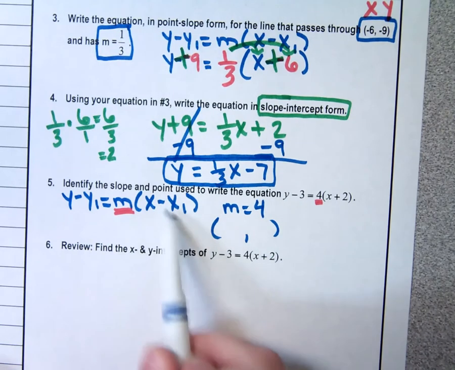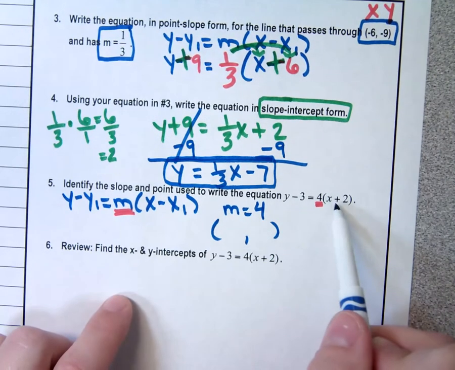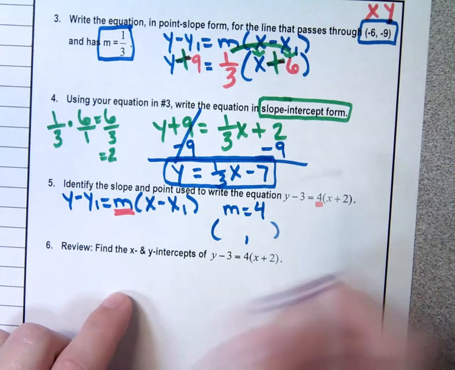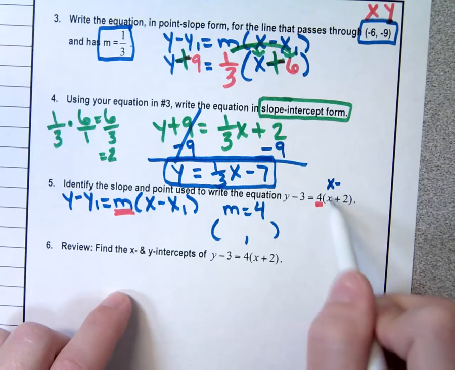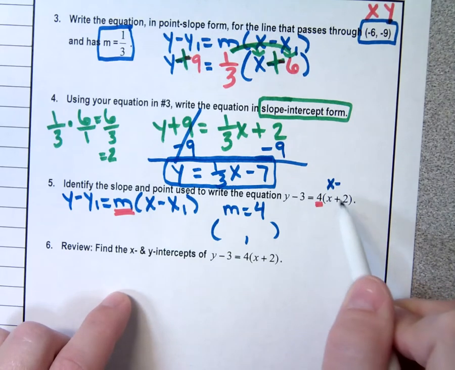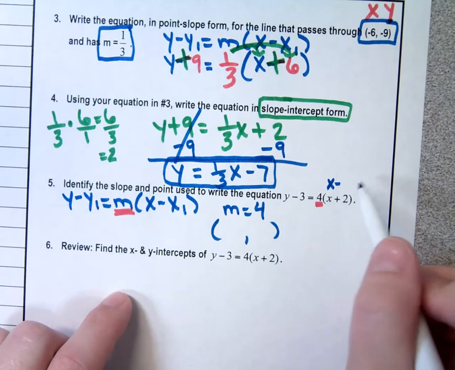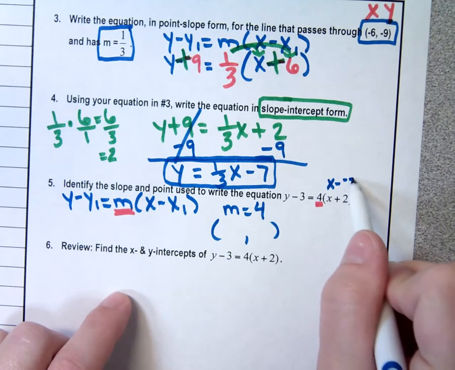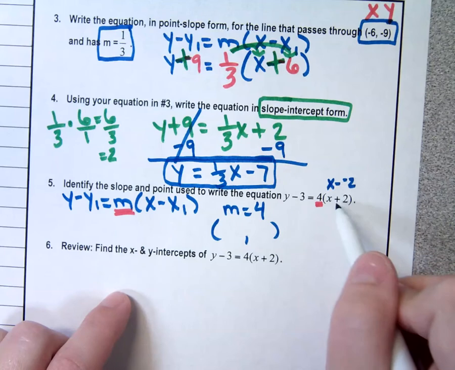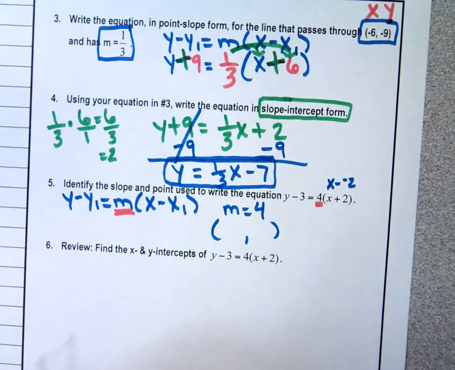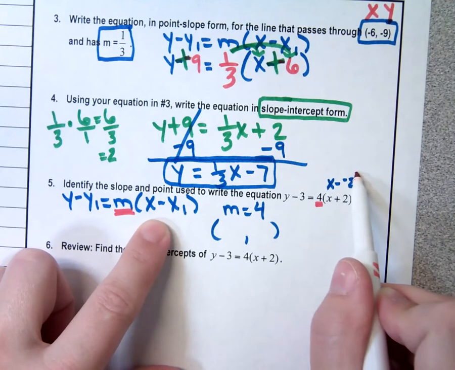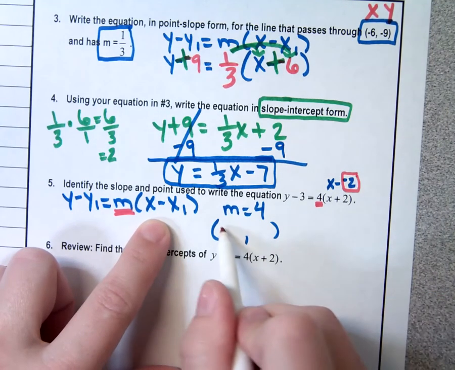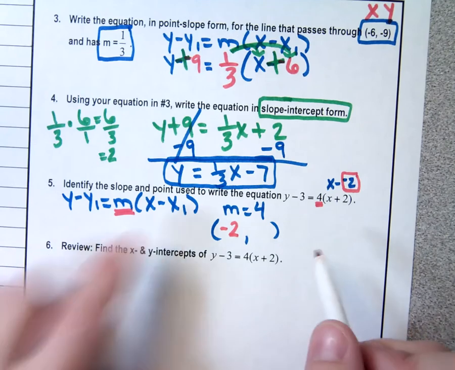Remember, the x-coordinate is always back here. But see how this says x plus and the formula says x minus? So if this is supposed to go x minus, what kind of number do you think this was in order to make it turn into a plus 2? X minus a negative 2? Would that turn it into x plus 2? So that means the x-coordinate, the number behind the minus, is this negative 2 here. So negative 2 is the x-coordinate.